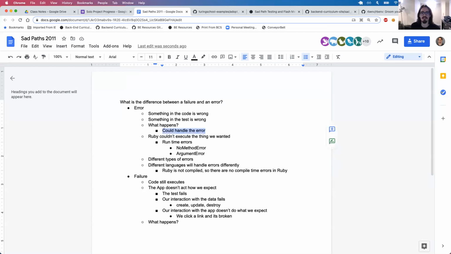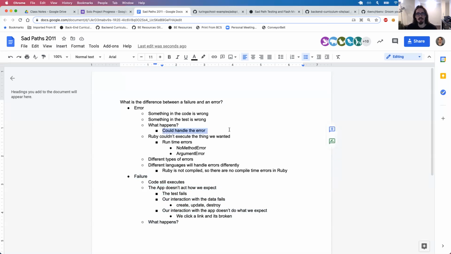Yeah, so I would say that's an example of handling the error. And when you handle the error, you're no longer in this error territory, and that's the distinction I want to make. So Joseph, when you say I want to give the user some feedback or tell them that they did something wrong, now we're more in that failure territory. So it's very important to distinguish the two.